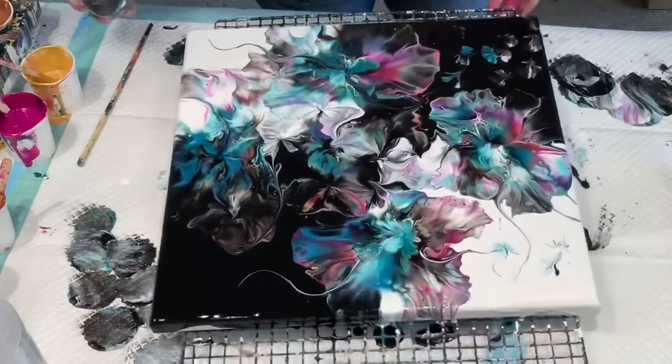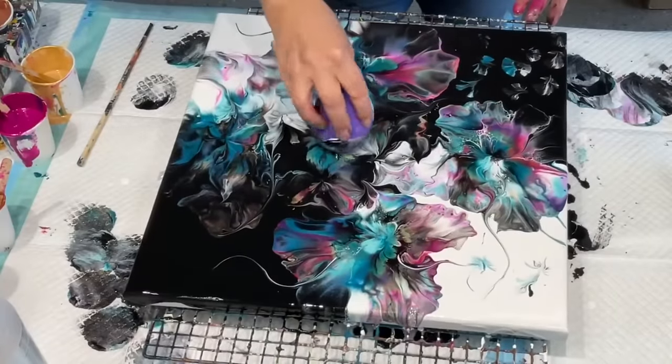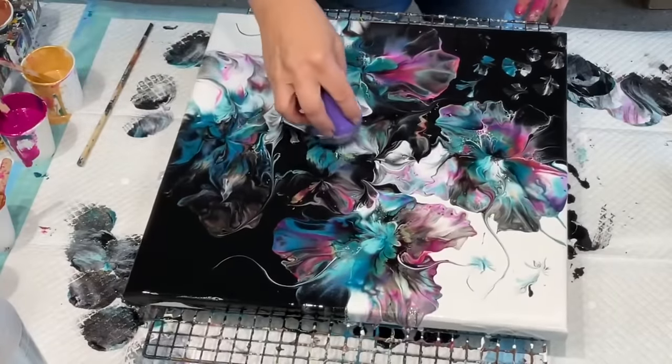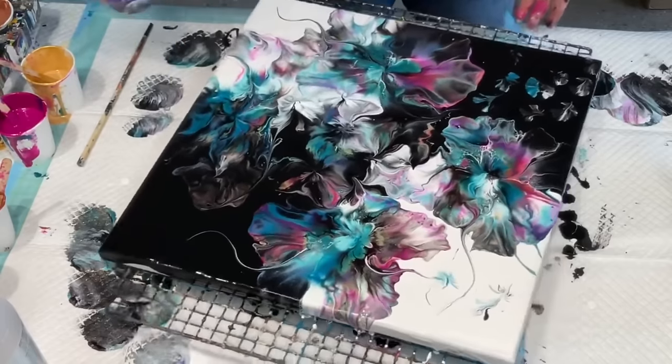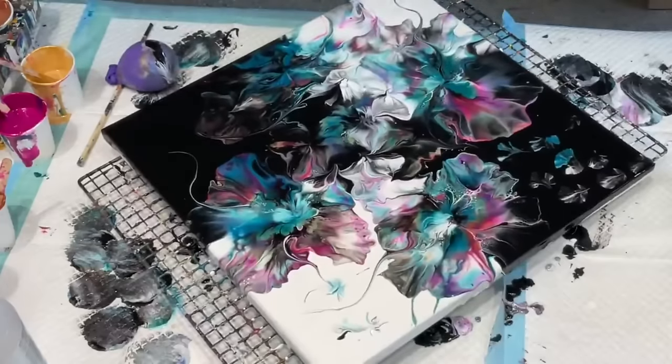Even if it dries glossy, if it dries nicely, it will deserve a coat of resin because it'll make those metallics absolutely pop the socks off. That is beautiful, absolutely beautiful. So bear with me, people. We'll see how it dries and I'll let you know. And that might be a really nice, easy recipe, mightn't it? To use that pouring medium and varnish.